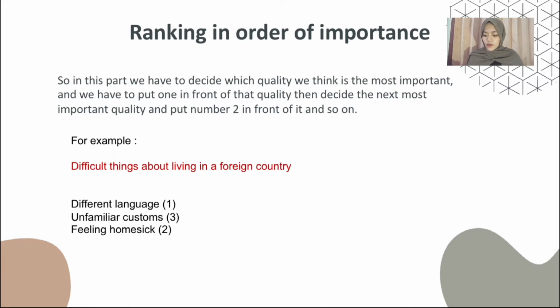we have to know to avoid a culture shock. We should learn and know about their language. And then when we are in their country, we also will feel homesick. So homesick is the second place of the important qualities in living in another country. And the last one is unfamiliar customs when we are in another country. Surely we have to adjust to get used to different clothes than usual. So those three things are important for us to know when we live in another country.